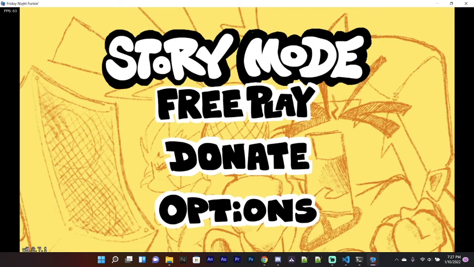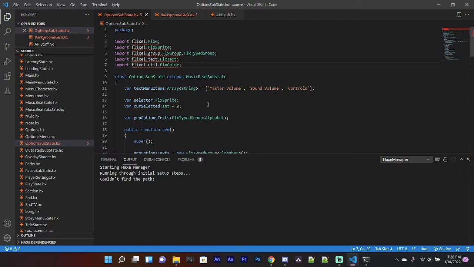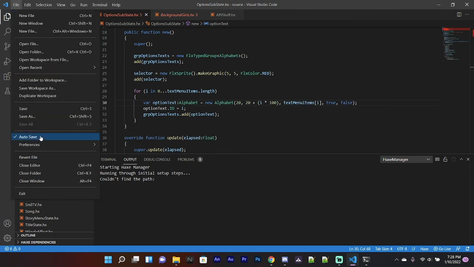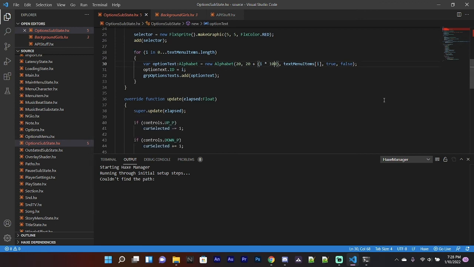So basically, if we go to our options menu now, look at it. New font. Well, this is really clunky. I don't like this. The bold version is bigger. So the easiest way to fix that is getting it into your source code, and in the part where it does this, instead of times 50, times it by 100. This value can just depend. I think I did 100 in XGen. So that's how you can fix it being clumped. So that's how you use Alphabet.hx. You use this literally everywhere.